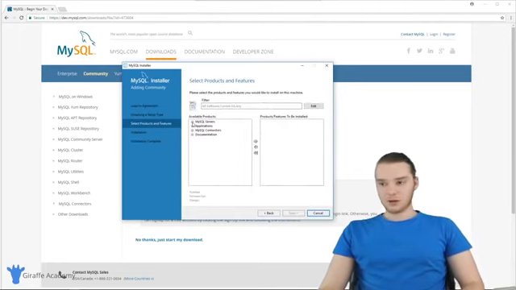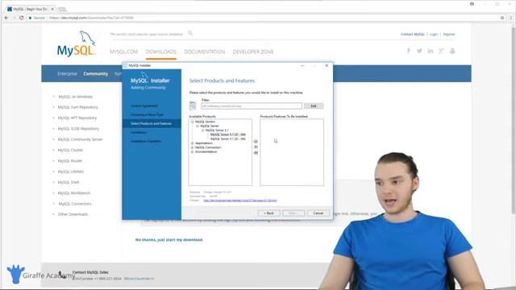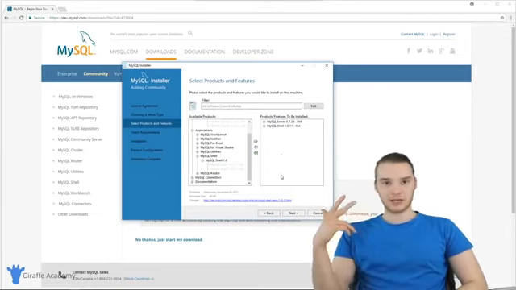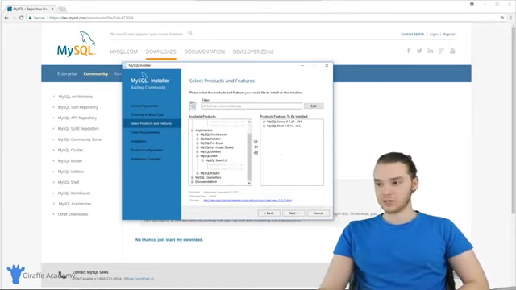The first thing we'll do is come down here to MySQL Servers, and I'm just going to click MySQL Server 5.7 right here and add that over to the right side. Then I'm going to come down to applications, and down to MySQL Shell, and do the same thing. I'm doing the 64-bit version, and I'm going to add that over here. These are the only two things that I'm really going to be using for this course. But if you want, you can download everything, that way you just have it.